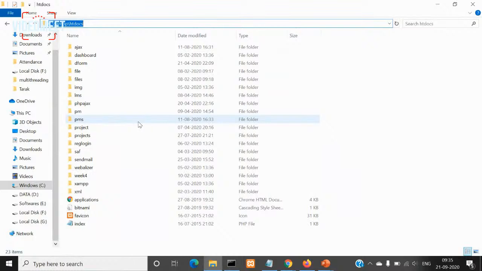You can put all the PHP files in the immediate directory, and within that folder you can create separate folders for storing images. So if you are using images in your application somewhere in some program, then you can put all the images in a folder called images, and all the CSS files or style sheets, you can create another folder for that, styles or CSS, and put all those files in that folder, right?